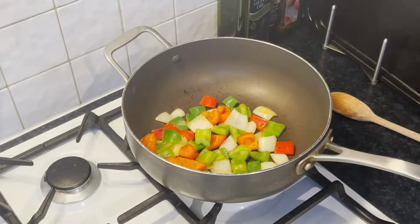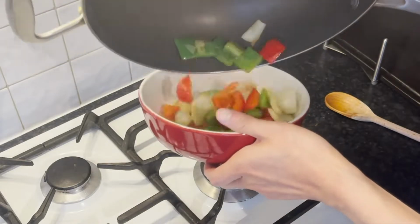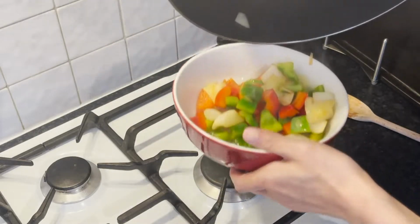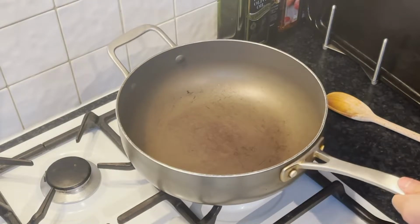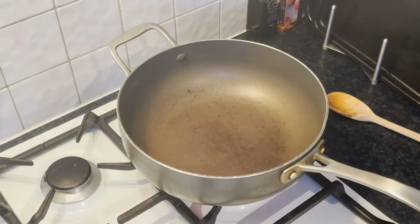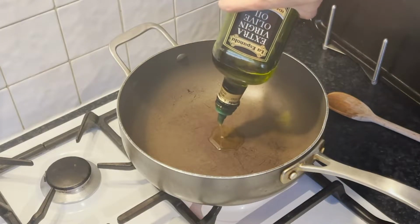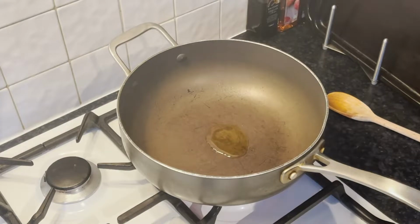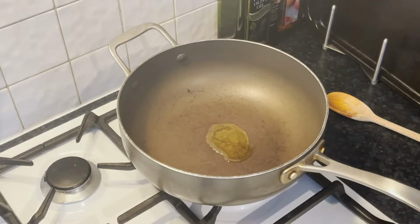After 2 minutes, I'm going to turn off the heat and get all the vegetables out back in the bowl again. Then there's no need to wash the pan. I'm just gonna use the same pan, heat up again, and add in another tablespoon of oil in here. And we are going to use low heat.